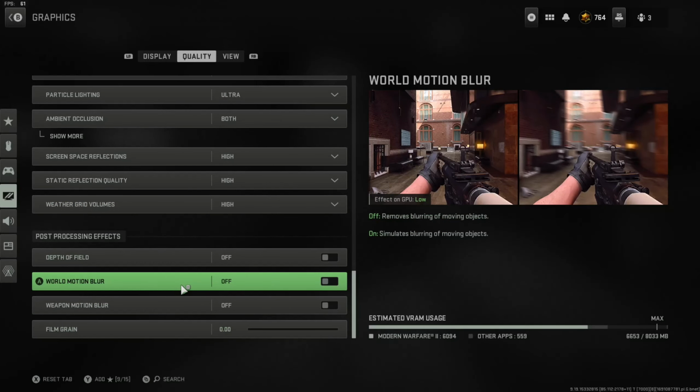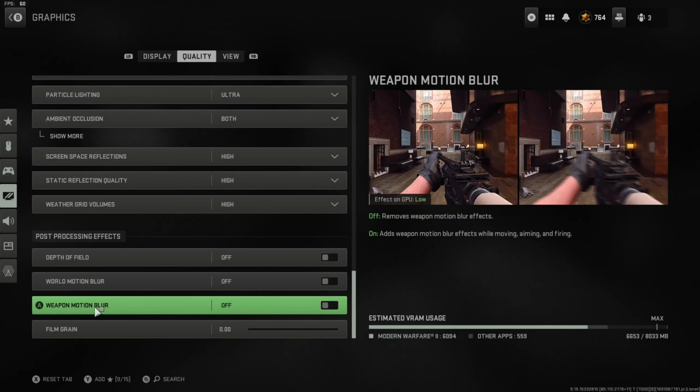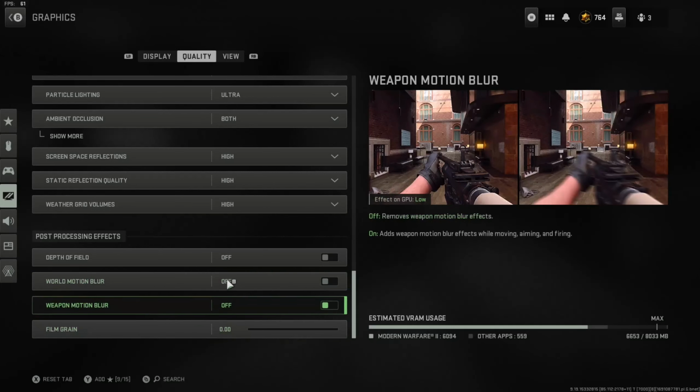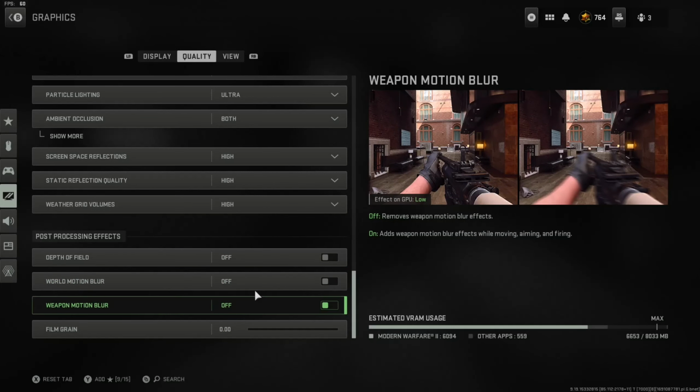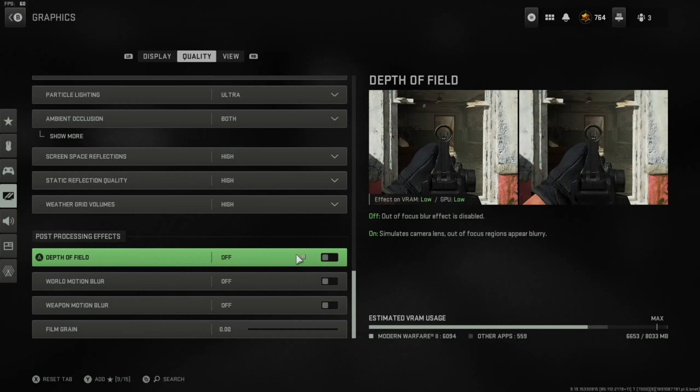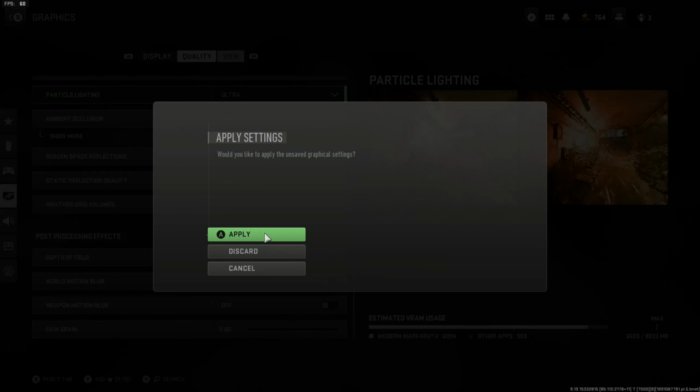Let's say you're filming any type of video that you want, with kind of a cinematography feel to it, you could put on depth of field, world motion blur, weapon motion blur. You can put on whatever you want really, but I don't suggest it because it just ruins the game and you won't be able to see players off in the distance and stuff like that. And you're just gonna press apply.